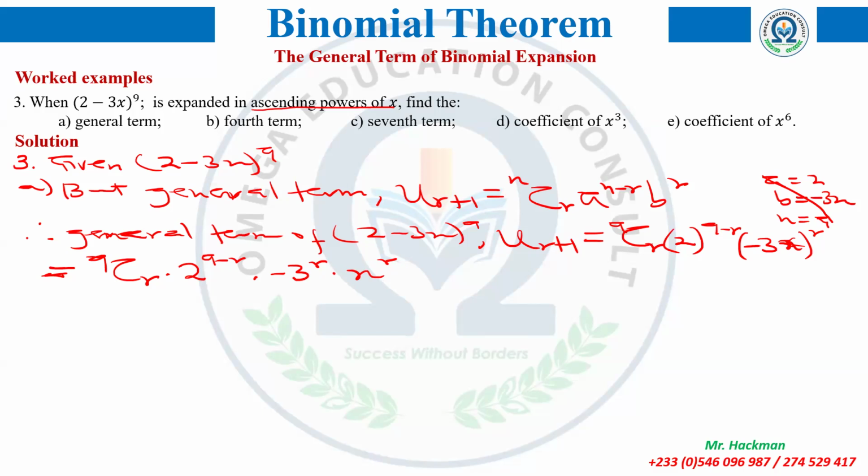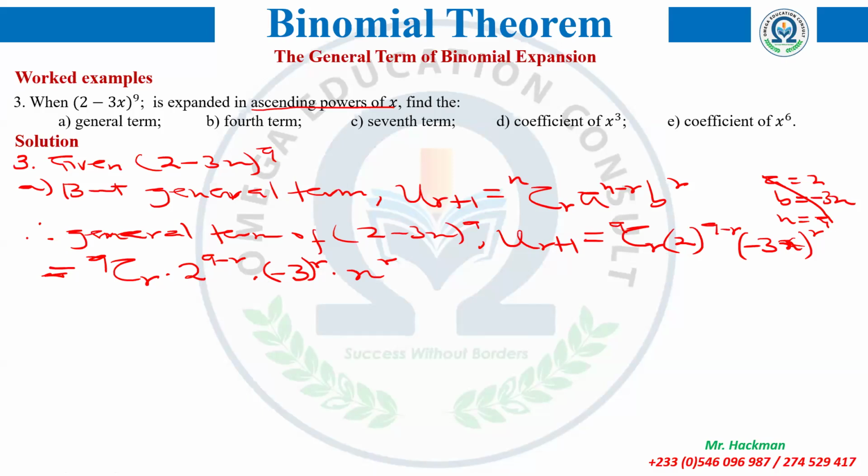So please take notes. I advise you from the beginning, and that's the more reason why I picked this question. At this point, remember the bracket is necessary. You have to put this in brackets. It is the whole of negative 3 that is being raised to the power r. If you write it without a bracket, it means you raise 3 to the power r and then negate it. That's the meaning. You get it?